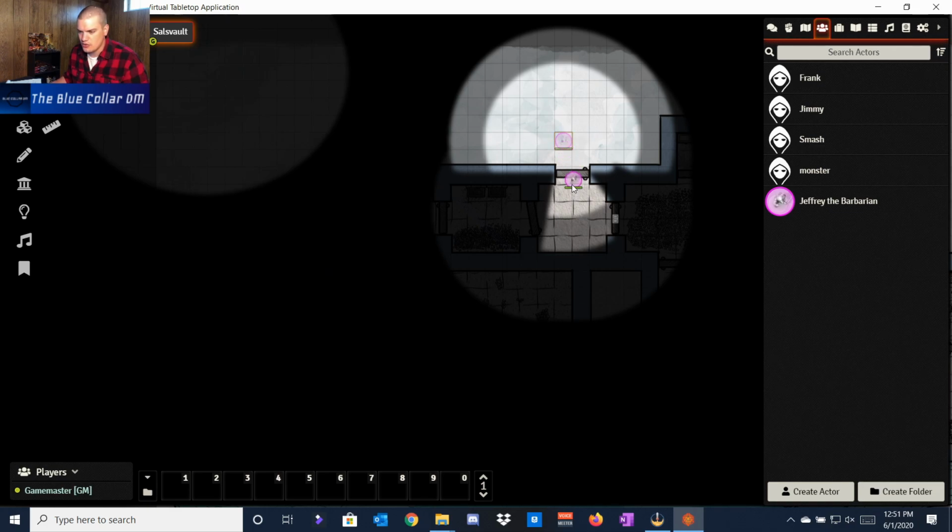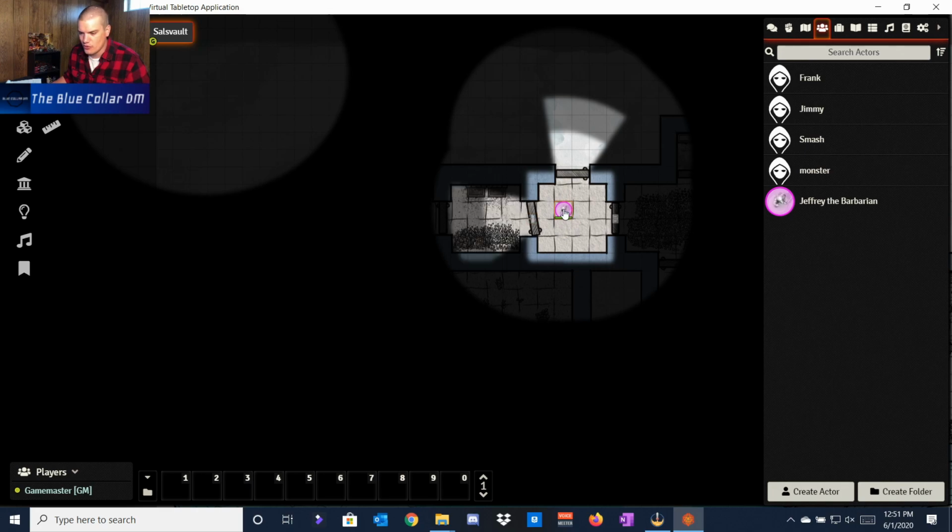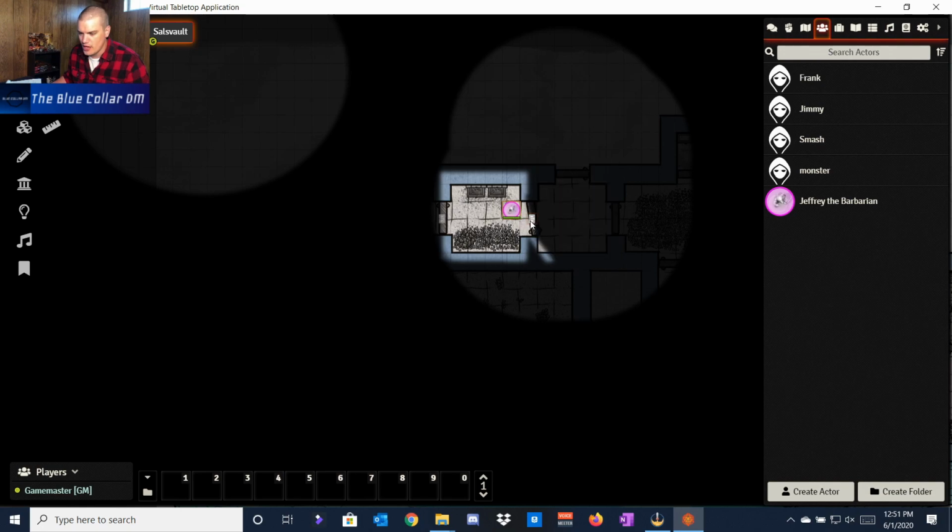So as he comes through this door and we click here, you can see that now he can see within this room, but he can't see beyond this room. I mean, you can see it because you're in the GM view, but he can't see it if he's a player character. Now, if we click on this door, it's going to open up the vision for him into this room. So you can walk in here, and now he can see in here. Now, if we close the door behind him, it'll close it off for him.